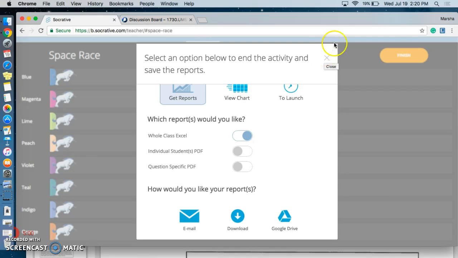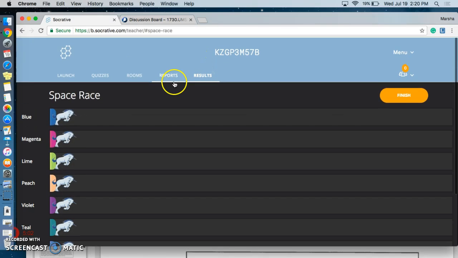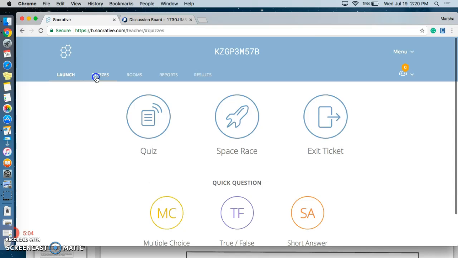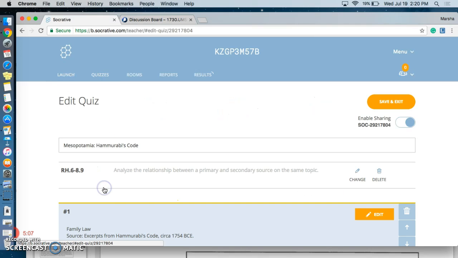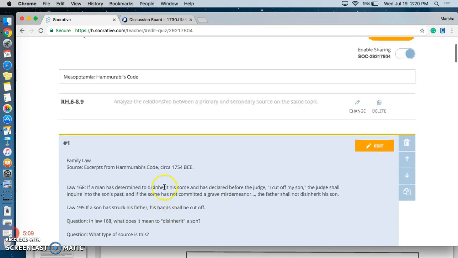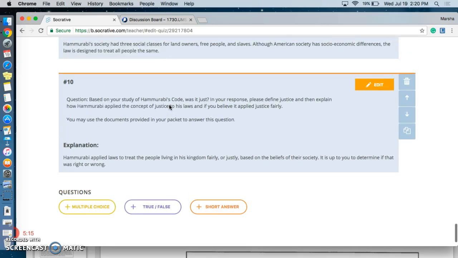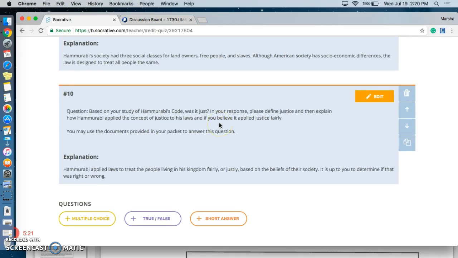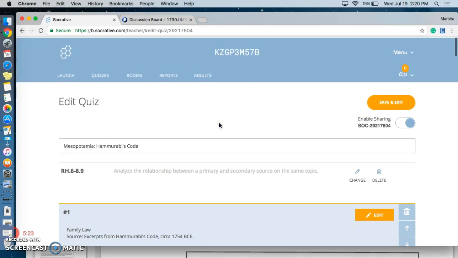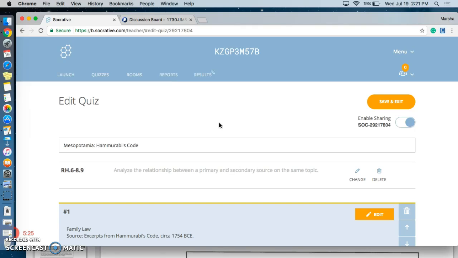So, as far as if this activity still hits the same learning target, I would say it absolutely does because all of the questions are geared towards understanding what a primary and a secondary source are. And then the very last question is asking them to really analyze how those sources help us understand Hammurabi's law code. I would still provide paper copies of the document just because I think people like it, but I would give it like an 8 or a 9.